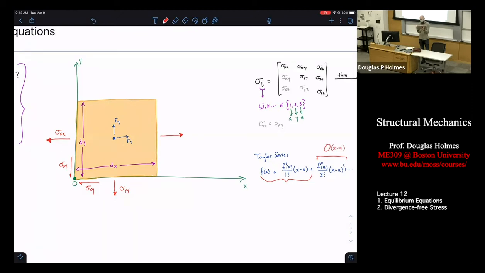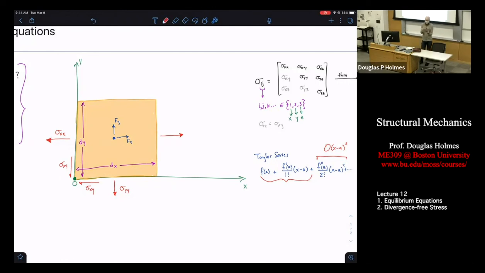x minus a squared. So we end up using just this first term to see how our stress is varying. How does that work? Why don't you need all the terms? Why don't you need the second term? Well, the idea being that if dx is infinitesimally small, then you should always be able to just take the stress you have at a point, move a tiny distance away, and then figure out how that stress has changed as you move that tiny distance. And since that distance is so small, squaring or cubing or taking that to the fourth power is basically adding 0 to it.